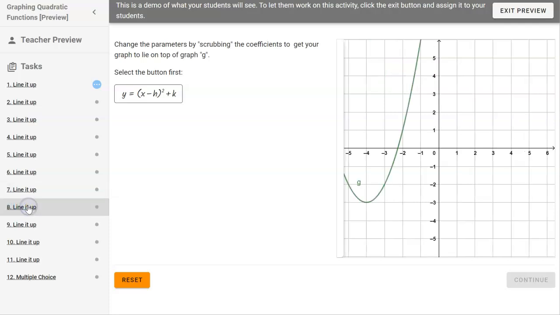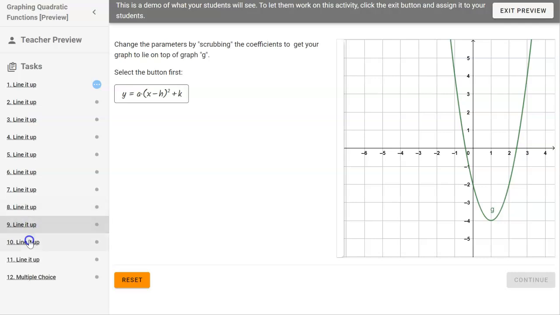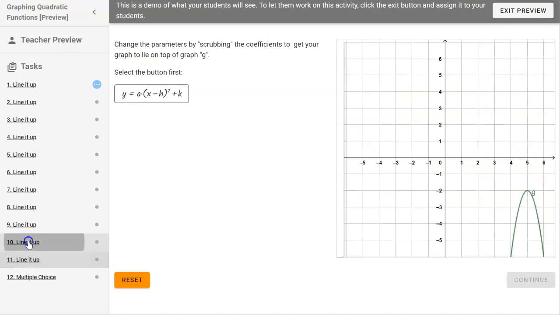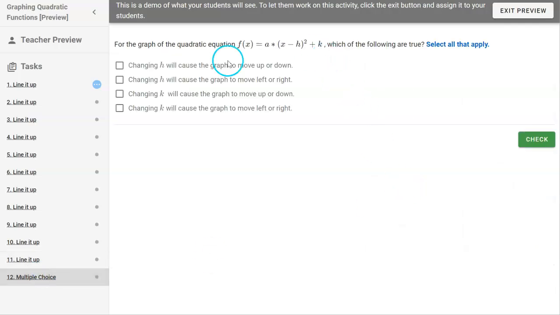So they're just practicing and hopefully learning it, but if not, that's okay, because we're about to do another activity where they can't just kind of guess. They really do need to know. Now the last question is going to ask them a question to see if they've learned it. So this will kind of give you a heads up before you head over to your Desmos. Are they getting this, or are they just playing until they figure it out? And you'll have both. You'll have some kids that totally understand what it's doing, and then you'll have some that are just basically guessing until they get it right.